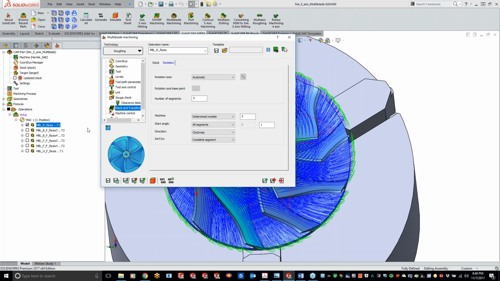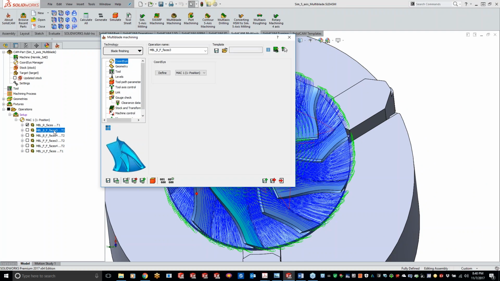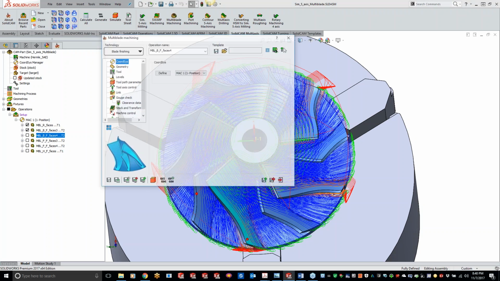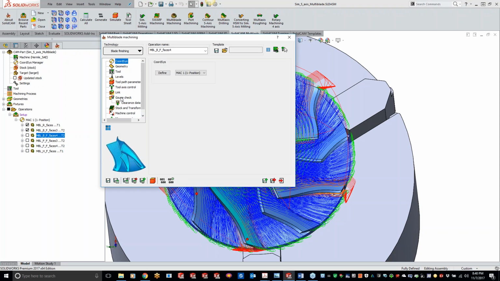So if I come in to finish off the blade face right here, go to my transform, rotation, switch this over to 5, save and calculate. So now I'm just going through and turning it on so it goes all the way around.